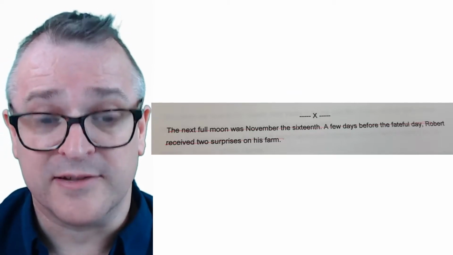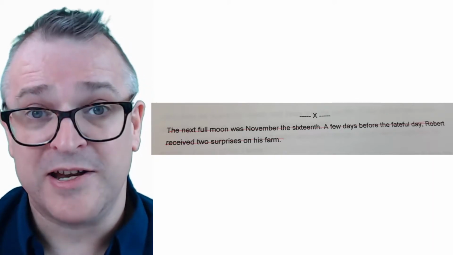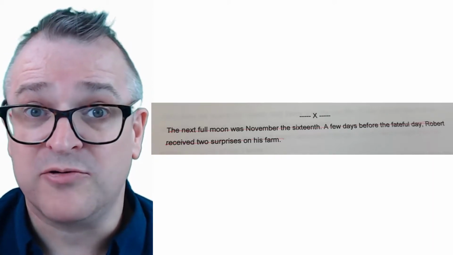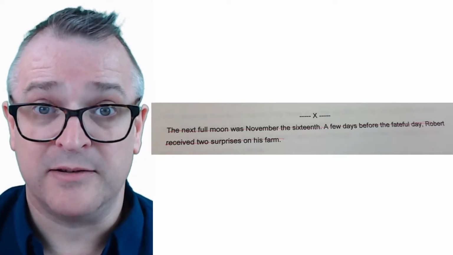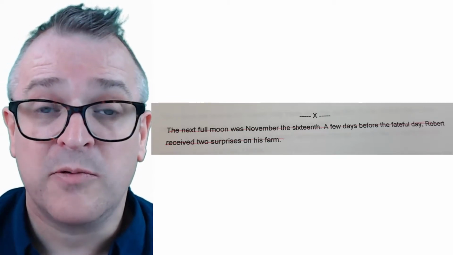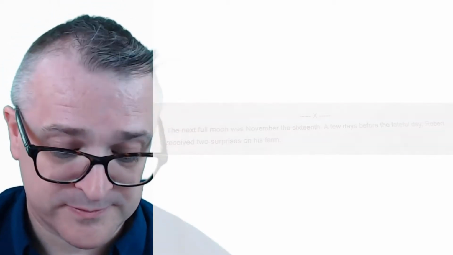Instead, I've actually written it. I may have put it in just as a note to myself, but when you read it, it jars because it jumps out. You're telling the story. You need to show it. We need to show a surprise happening, or we need to show something happens, and we need to show that Robert is surprised by it. We don't say it. We show it.